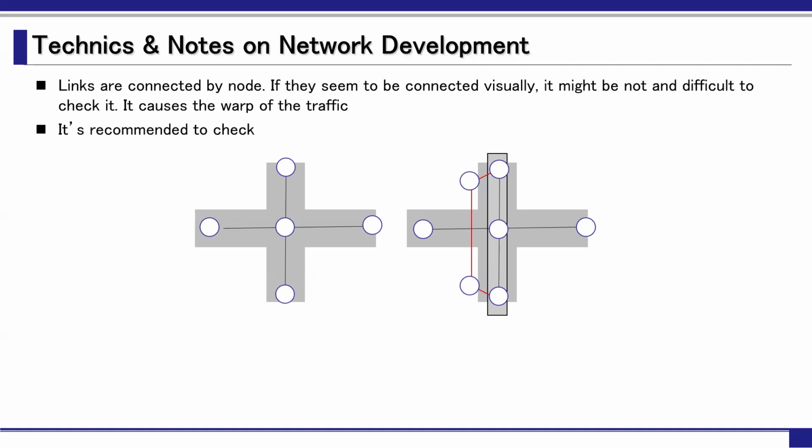Generally, transport links are connected by nodes. For example, if there are ground road intersections like this around the cities, then the section must be divided by this node. If there is no node, one car from here could only go to there. If there is no node between this link and that link, it is just a flyover, so that not everyone can go from these directions.